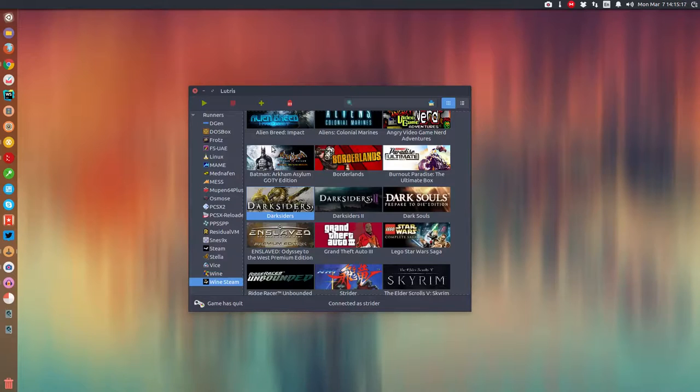Modern Wine games released in the last couple of years use XInput. As some of you may know, XInput is not yet supported in Wine, but we have a few tricks we're using in Lutris that can make this game work. So let's see first how well it runs. We're using Darksiders here, which might not get a native port like we expected.